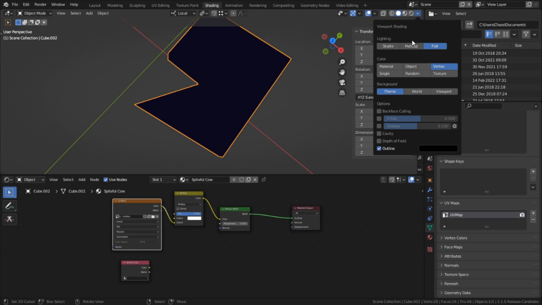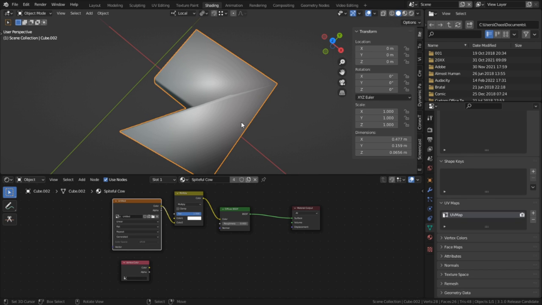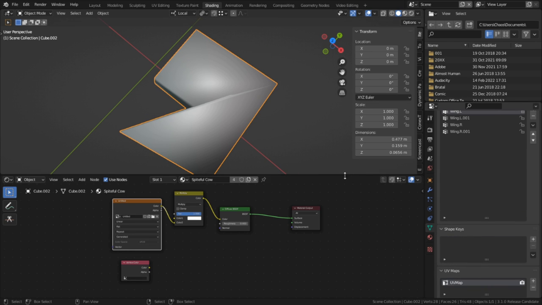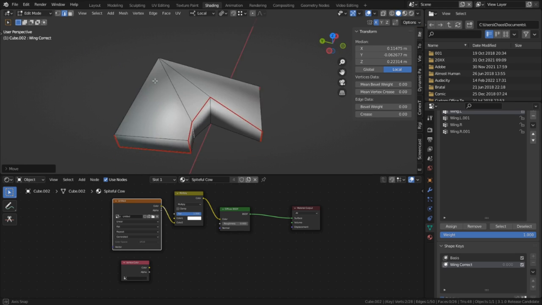I wanted to fix how the elbows collapsed when the wings bent inward too much, and to fix that, I was going to use corrective shape keys. So with the wings bent as they are, I made the base's shape key and added the new shape key that would be the corrective one. I made sure I had this new shape key selected, and from here started to adjust this wing to make it look better when bent.